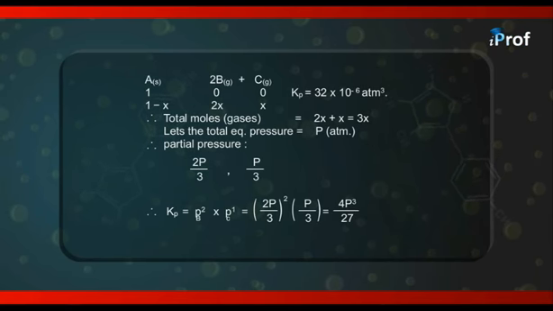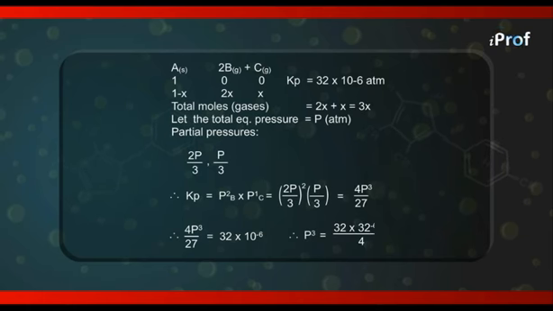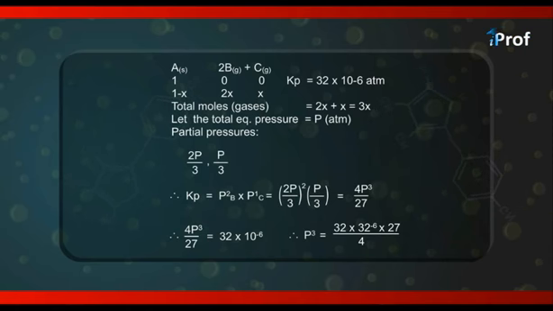We have already noted that Kp is given to us as 32 into 10 to the power minus 6. Therefore, we can write 4P cube upon 27 is equal to 32 into 10 to the power minus 6 or P cube is equal to 32 into 10 to the power minus 6 into 27 upon 4.